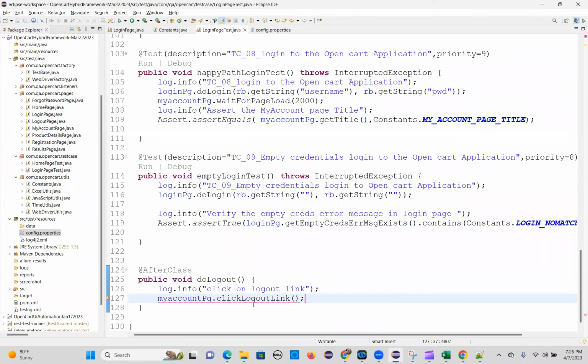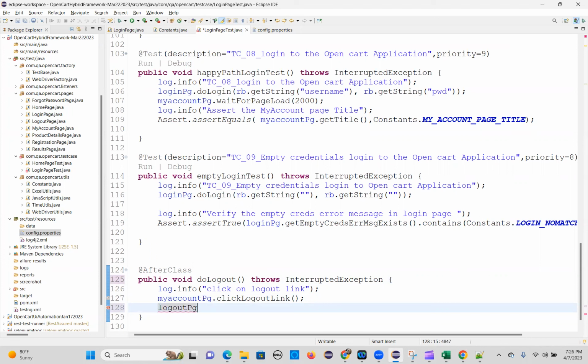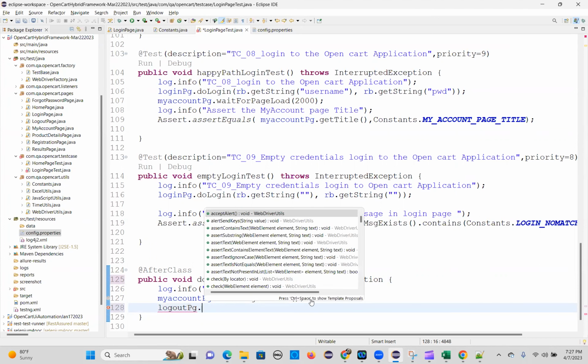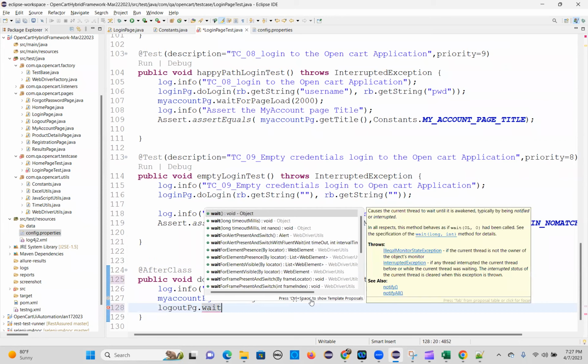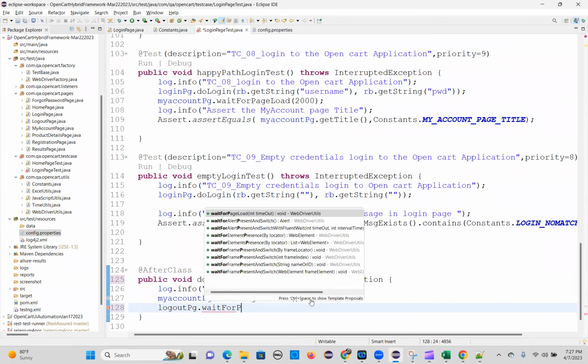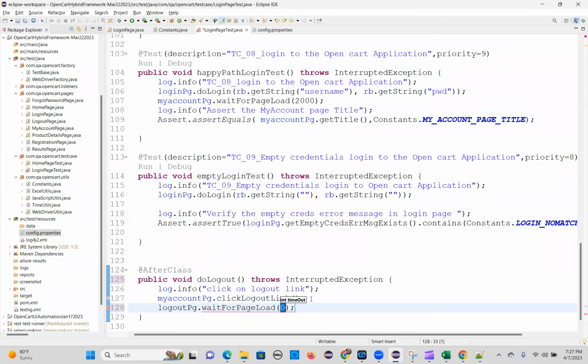This has clicking on the menu, then waiting, all that will take care. Then it will go to the logout page. The logout page has a Continue button. So you have to wait first for the logout page to load. So 2 seconds I'm giving.